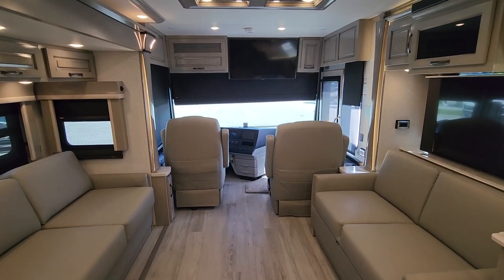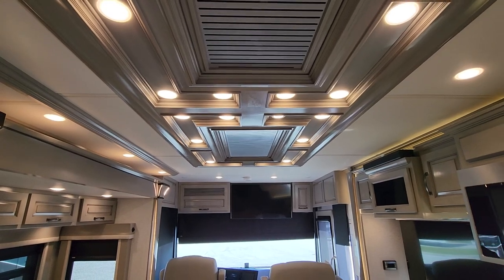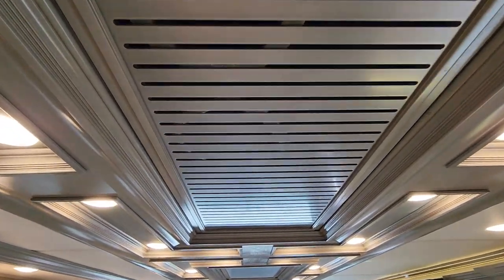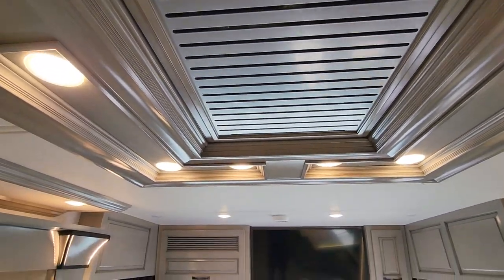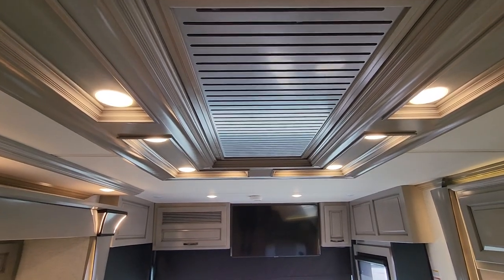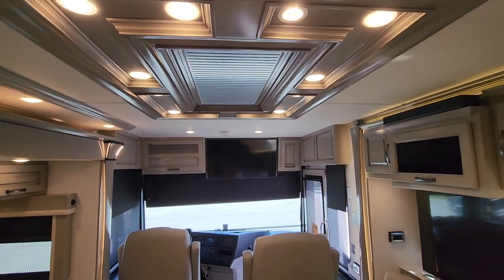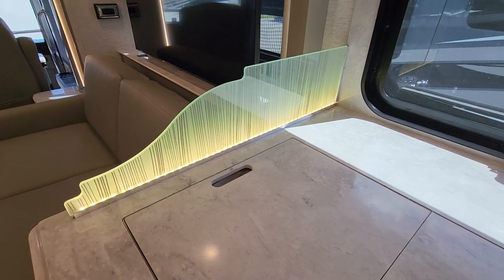Here's an overview of the front — there's a beautiful decorative ceiling. You don't see ugly plastic ceiling ducts like you do on other motorhomes in this price range. The cold air comes out through the slats and the hot air is taken up — and when the slide-outs are in, the cold air is blown between the two slide-outs while driving, unlike competitors who blow cold air on top of the slide and not where the people are. Newmar is very smart. There's a nice accent light too.